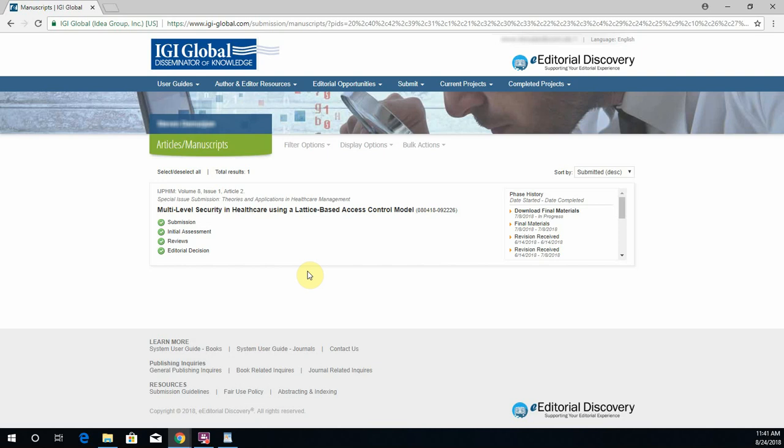At this time, you should be keeping an eye on your email inbox for an email from the Journal Proofing Department regarding the proofs of your manuscript. You will be responsible to look over your manuscript's proof and make comments on any necessary corrections it needs before sending it back to the Journal Proofing Department by the deadline they have given in the email. After returning your proof, the manuscript will go through a few more processes before being sent to print and becoming published.